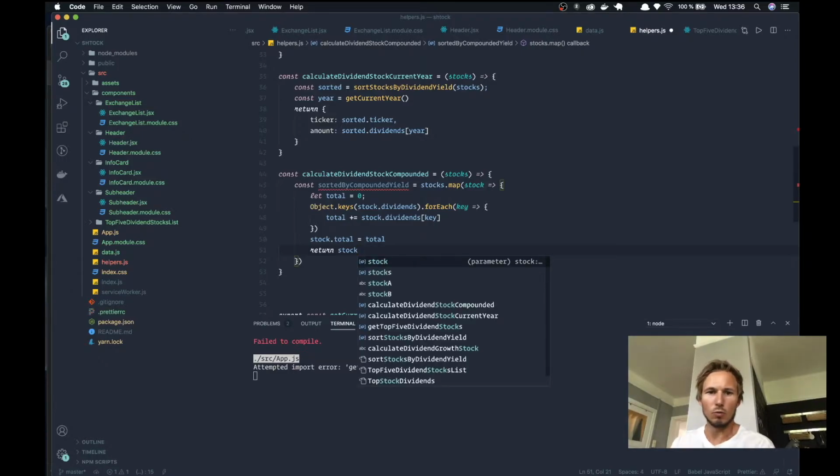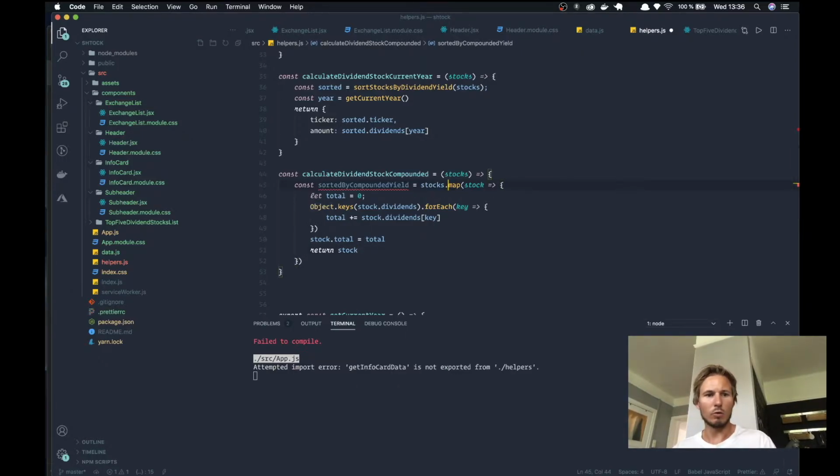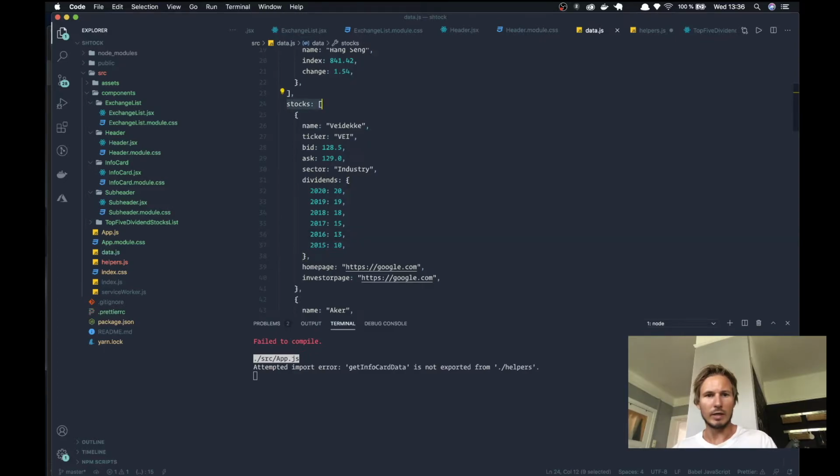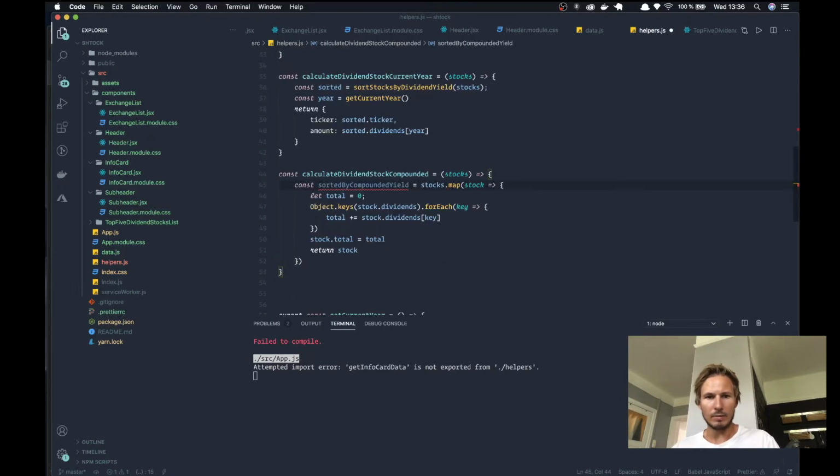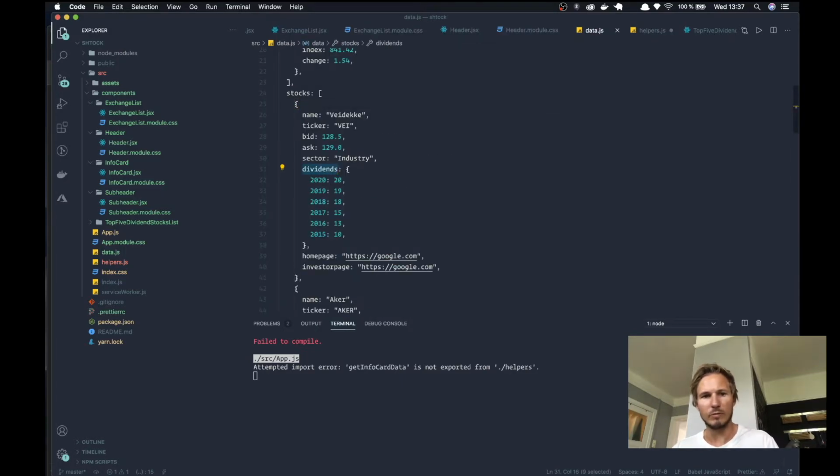Okay, so basically what we're doing is we're taking all of the stocks in data, so all of these objects, and we're looping over them one by one. And then we are converting the keys of this sub-object. So we can see here we have an object called dividends. And what Object.keys does is it takes in an object, and then it finds all of the keys on that object, and it puts them into an array and returns that array.